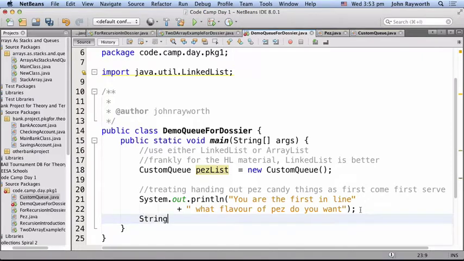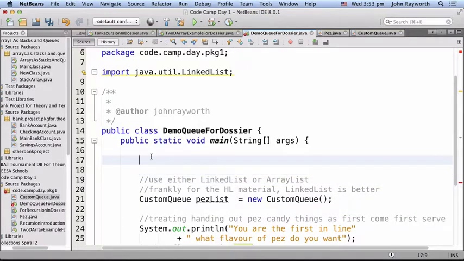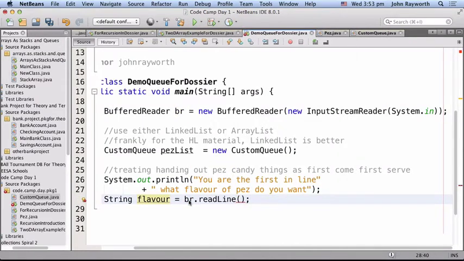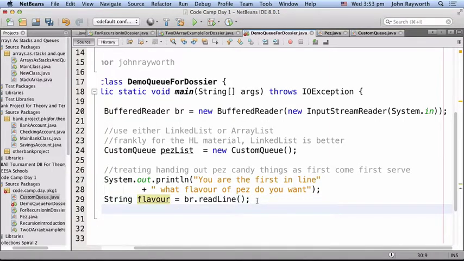And we're going to go string flavor. We don't have a BufferedReader yet. And do we need to ask them? Yeah, sure, the character. Is that what we called it, character? All right.